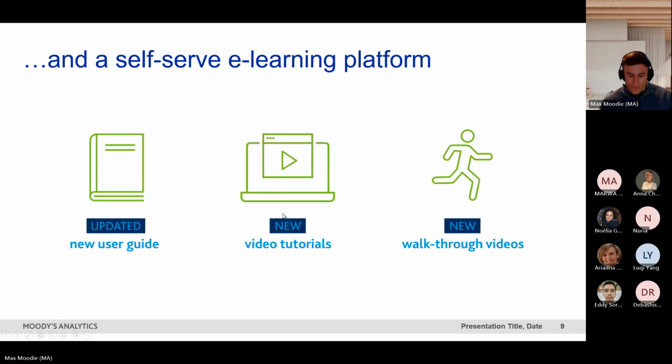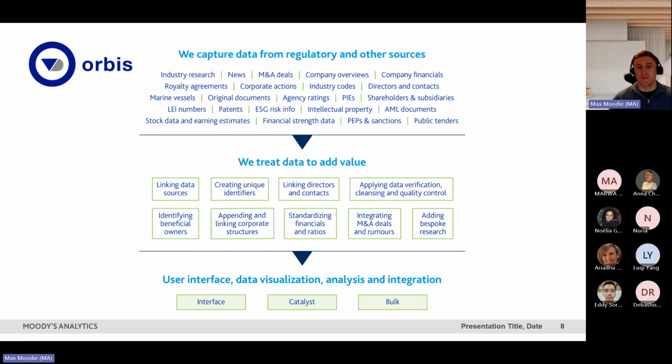Oh, sorry, if I go back. So whether that's, as I said, standardizing the information so it's nice and easy to read, in the same format, or creating unique identifiers. Unique identifiers are against every company in Orbis. So we have something called the BVD ID, which some of you may have already seen, and it's a unique way of tracking a company based on their country ISO code and then the company registration number. So hopefully that makes sense.